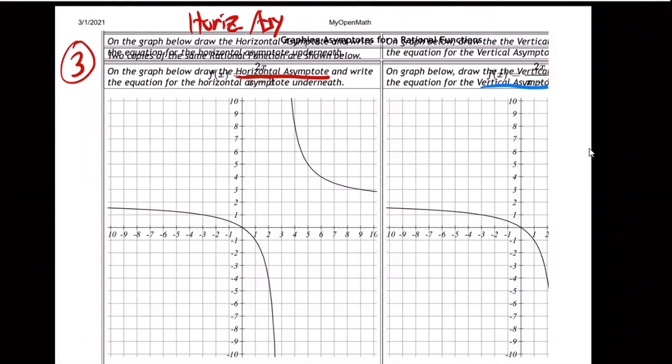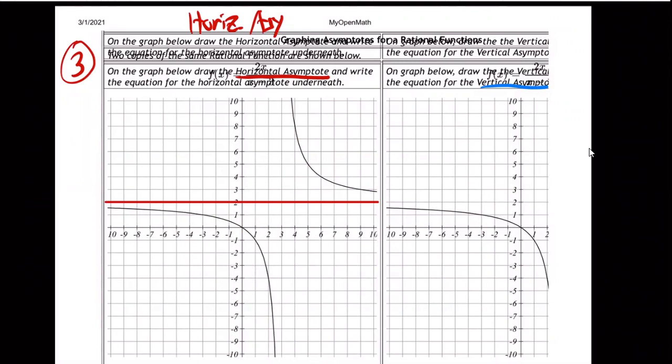Here's the horizontal asymptote. Wrong color. See it right here. I'm just looking at it visually. See how the graph over here is coming down to that height, and over here it's coming up to that height. That's the horizontal asymptote. So that's where you want to click on the graph. They want you to draw it on the graph. So that's where you want to click it.